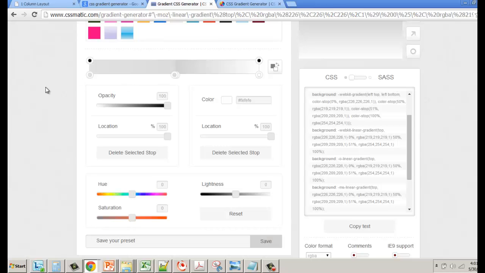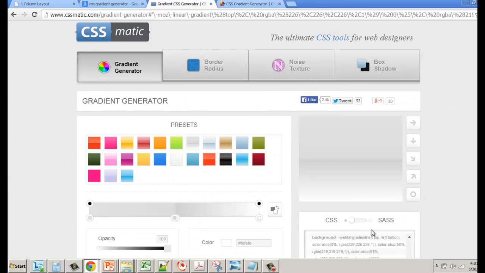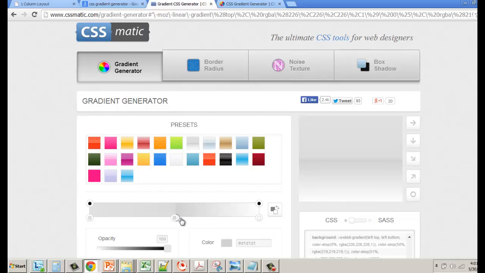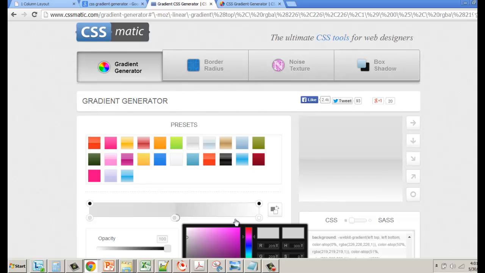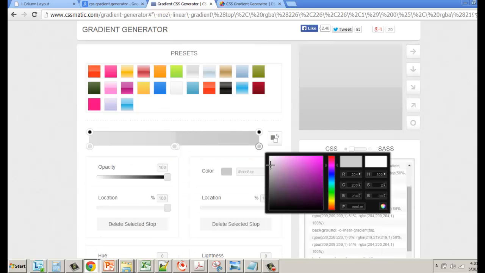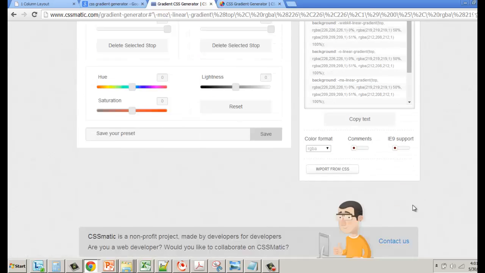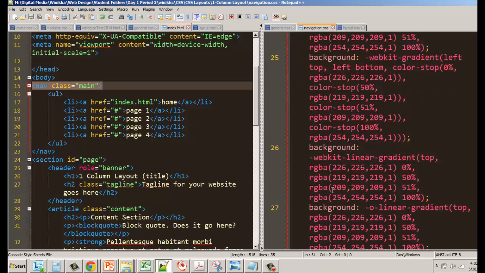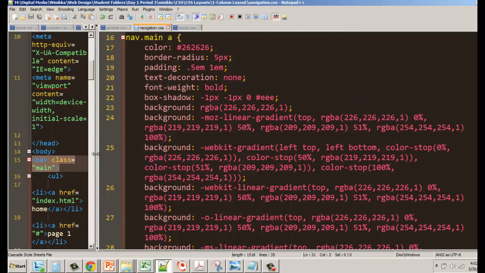But anyway, that's how you do it. You can just go to one of these presets, and then you can style it any way you want. And then on this, I'm going to change this color stop to, I don't know. I don't like it going to the white. I think it should be whatever color that is. Or maybe even darker. Maybe something like that. Okay, but anyways, you play around with these, and then you can copy the code, and you can just keep working at it and take a look at how you want to do it. So I'm going to let you figure that out. Yes, it is a lot of code.